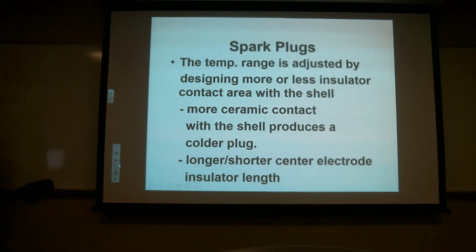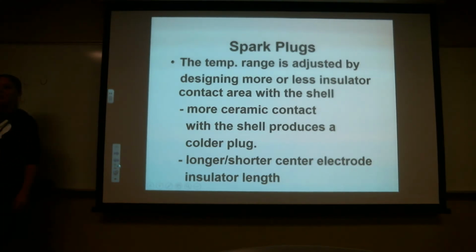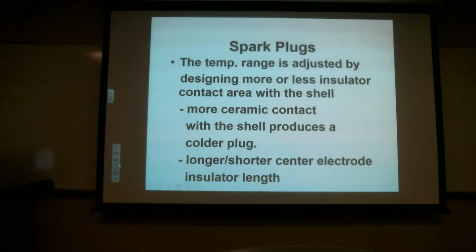Can we say insulator length varies depending on the length of the electrode? Sure. You can write that in there. Made more sense. There are words that make more sense to me than the words they use, but some of the words you have to learn to use. So does everybody understand that? Pretty simple? Yeah?